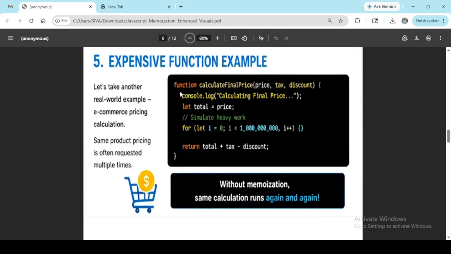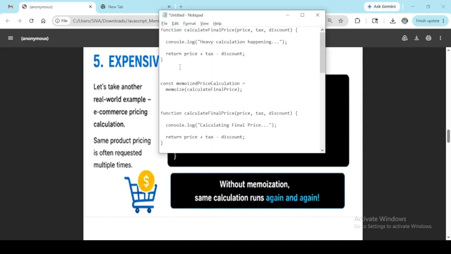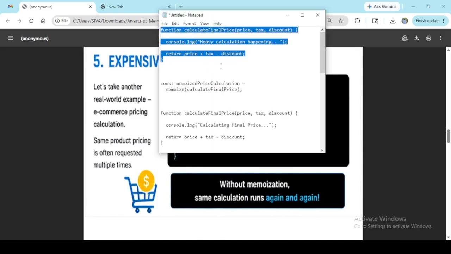When the same product pricing is requested multiple times, without memoization this calculation will run again and again. We have already seen one example, so we'll see one more example based on the e-commerce domain. I have a bunch of code, so I'll just copy and paste it.